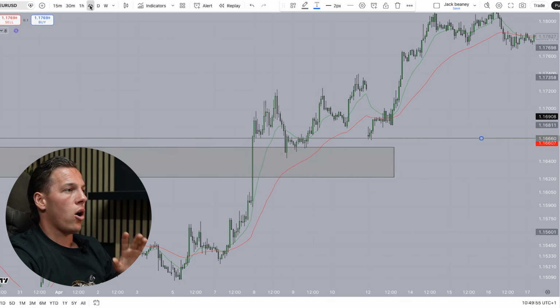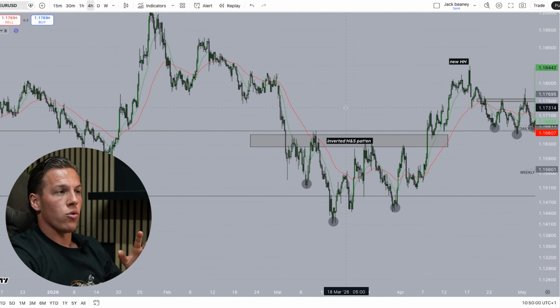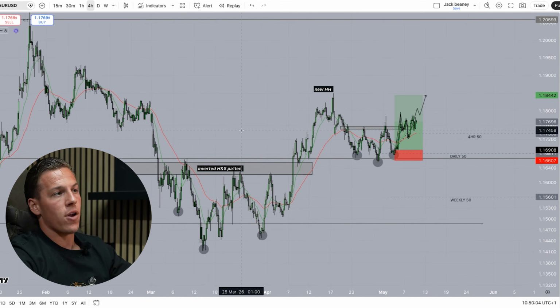So always try and be in the higher time frames for market structure and the rejections of your support and resistance zones. That's why we use the 4-hour time frame and the 4-hour 50 EMA so much in this strategy, just because it makes it really, really simple and easy to use, because you understand it's rejecting something strong and key.